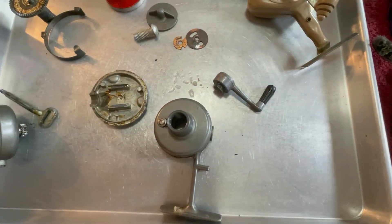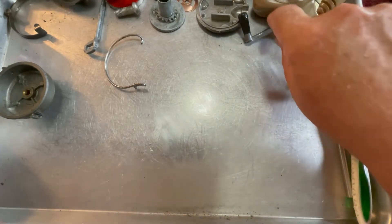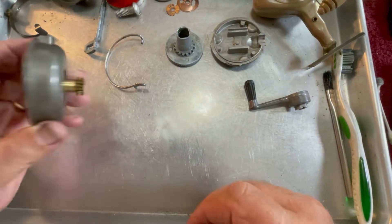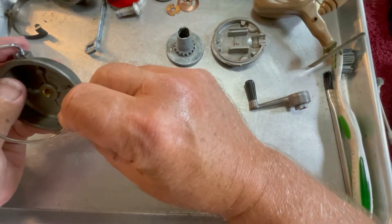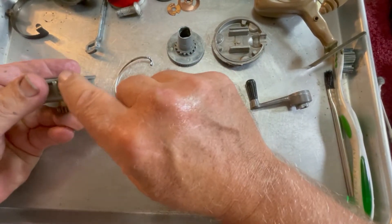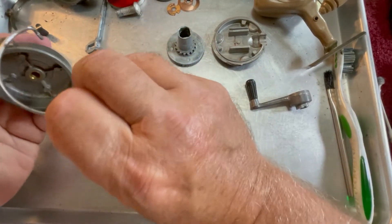I'm going to go offline for a few minutes while I clean this thing up and get the grease out of it. Okay, parts are clean and we're back to put it together. We're going to start off with this rotor assembly. I've cleaned this out, and both of the ramps are now clean. I could probably stand to take a file and dress one of these just a little bit, but I think it's okay — I don't want to take off any metal if I don't have to.